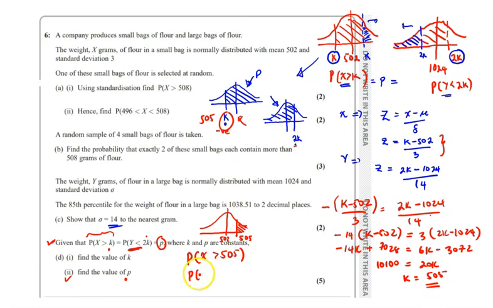You standardize it. This is the probability that z is greater than 505 minus 502 over 3, so the probability that z is greater than 1. Then you go to the tables. So you have 1 minus the probability of less than 1 from your table, which will be 0.8413, and your final answer will be P as 0.15887. Thank you. That's your value of P. That's the end of this question.